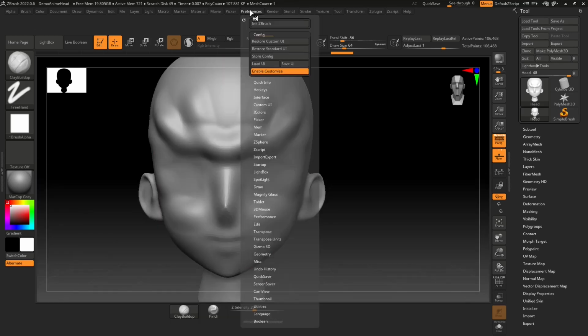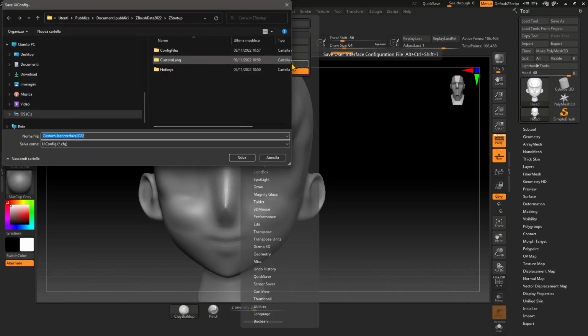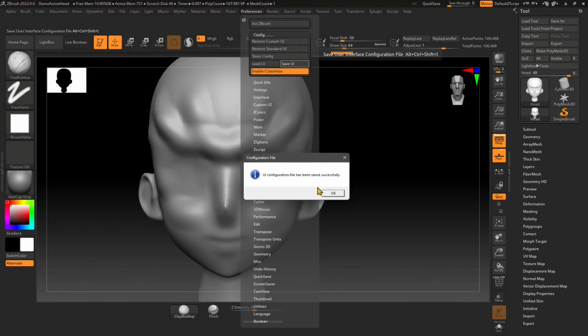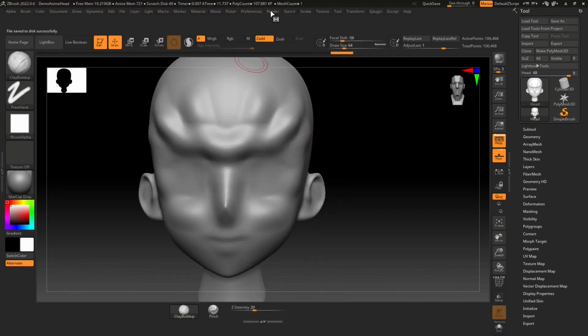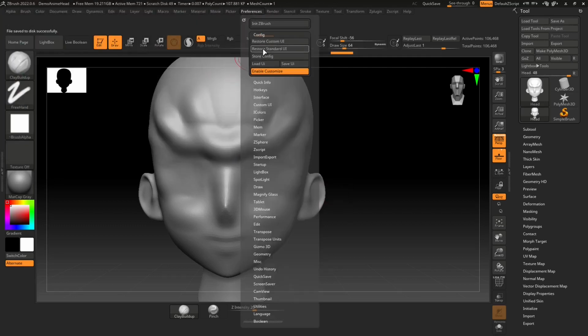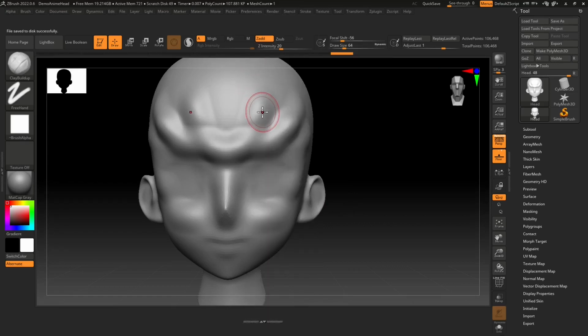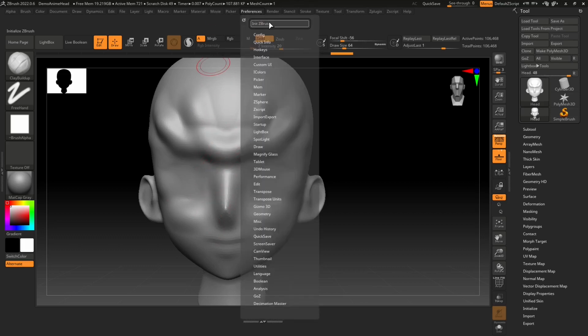Now, if I want to reset, just gonna go there. Well, actually, I want to save it first because I want to use it in another computer. So I'm gonna save it. I'm gonna send it via email. That's gonna be a file. You can see the format there, and just save it. And whenever you want, you can just load it, or we can just restore. Now I'm just gonna restore the standard user interface again. I don't wanna use something that is gonna be customized. That can confuse you.